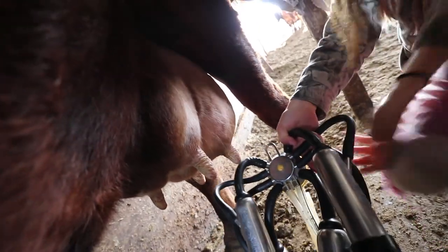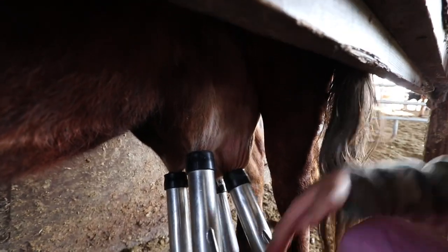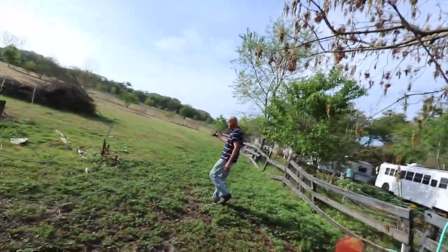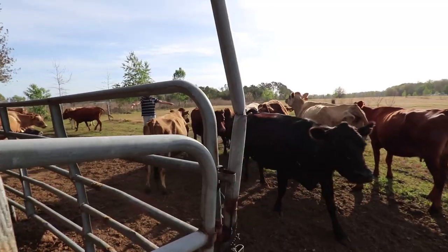Really engorged before, and now she's done. Look at that. Good job, Stella. After milking, he puts them back out into the pasture, but he rotates the pasture every day, right? Yep. So now they just so happen to be right by the milk parlor.